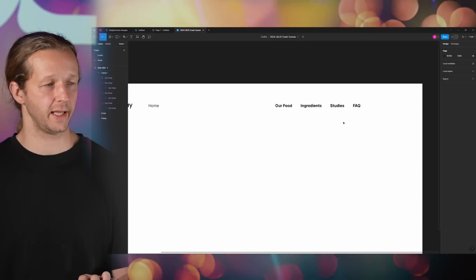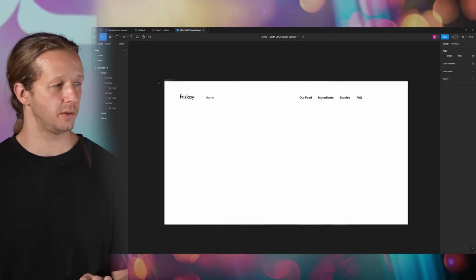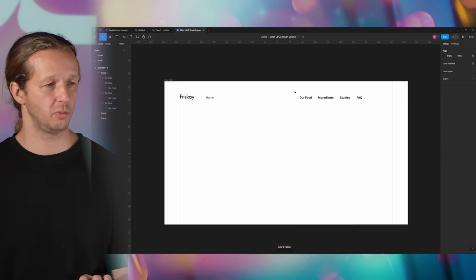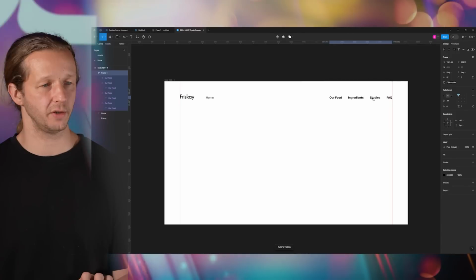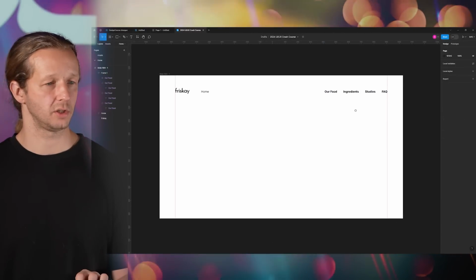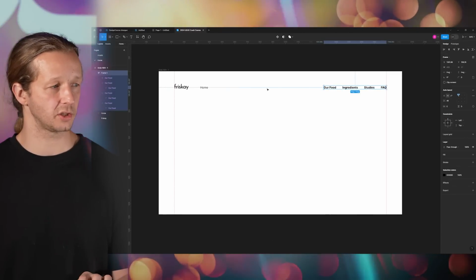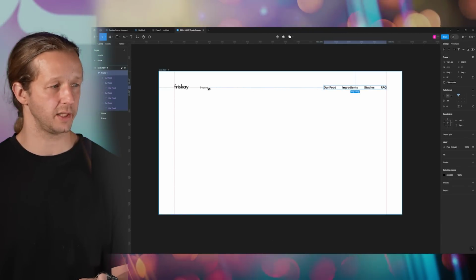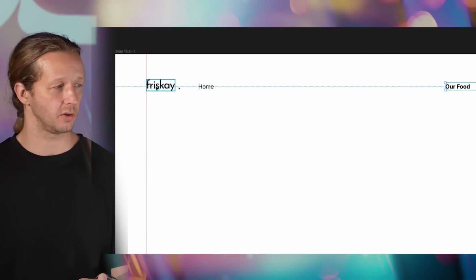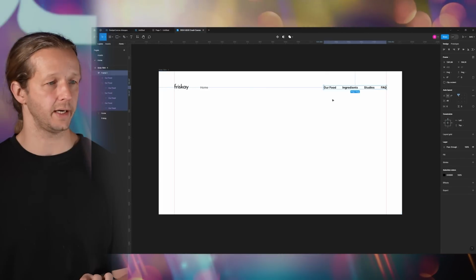All right, so that's looking pretty good, but if you hit Shift R, you want to make sure that the last link over here is at the end, just like that. And you want to make sure that this is also all in line with each other. See that little blue dash? It's all centered and lined up.